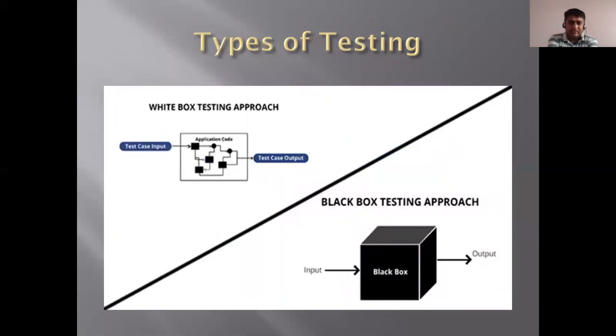There are two types of testing: white box testing and black box testing. Black box testing means that we do the testing without knowing the internal structure, internal design and implementation. White box testing means that we do the testing knowing the internal part and design. Examples of white box testing are unit testing and integration testing. Black box testing includes boundary level testing, and functional testing is also called black box testing.